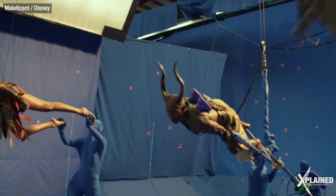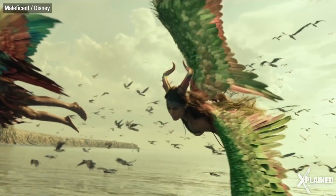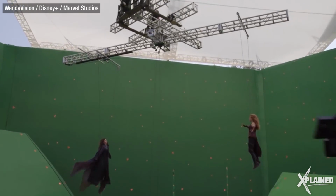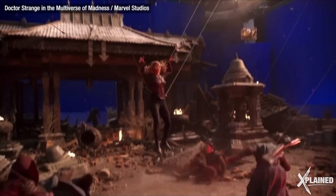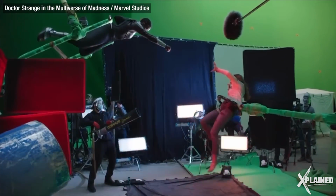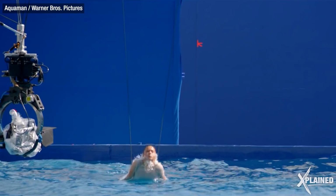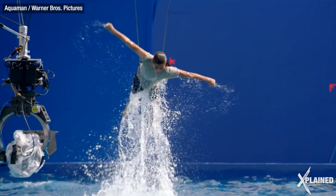Seeing a character fly in a movie isn't extraordinary. It's become so common, superhero films would be incomplete without it. While we don't give these scenes a second thought, the amount of effort that goes into making them is enormous. The way it's filmed has drastically changed over the years as well.